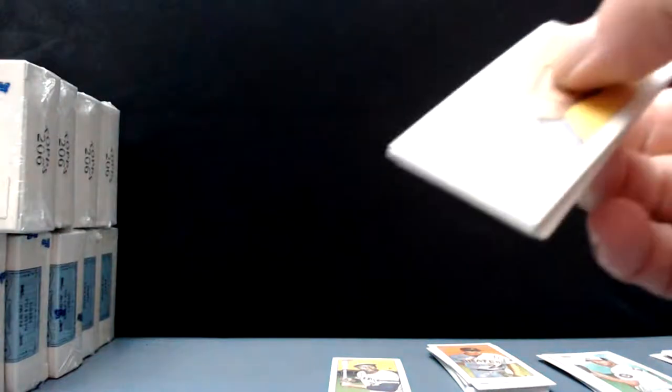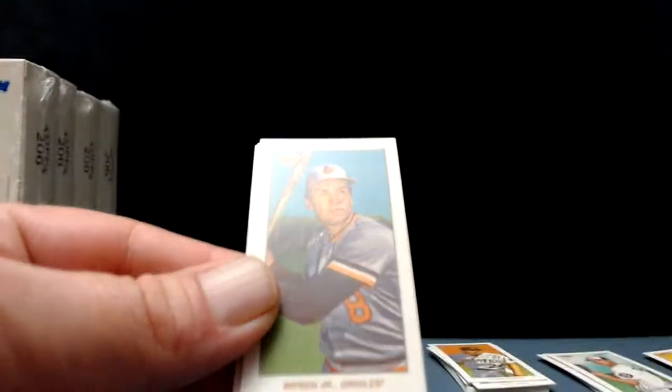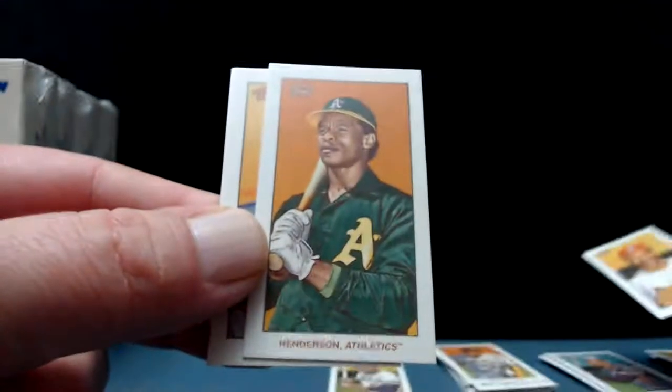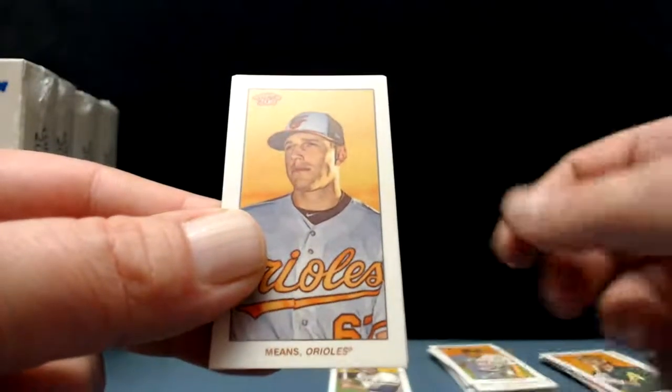All right, pack number 2, series number 2. Let's get something good. What do you say? There's a sweet Corporal. A little better than Piedmont, I guess. Jesus Lizardo, rookie. There you go. Cal Ripken Jr., excellent. Ozzie Smith, a couple Hall of Fame shortstops for you there. Rickey Henderson, Hall of Famers just keep coming.